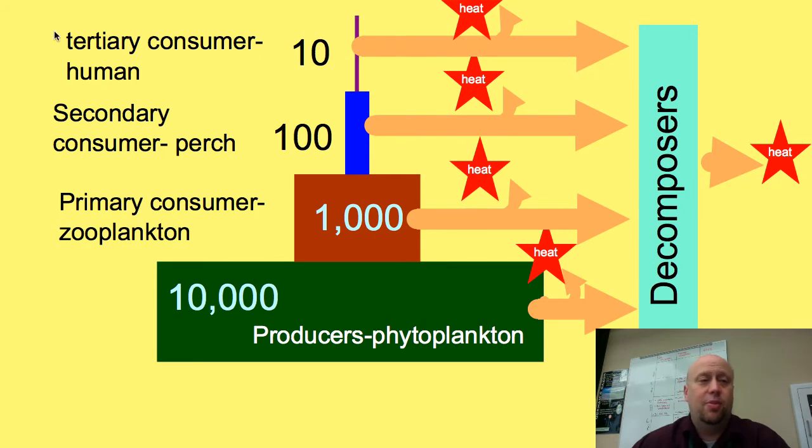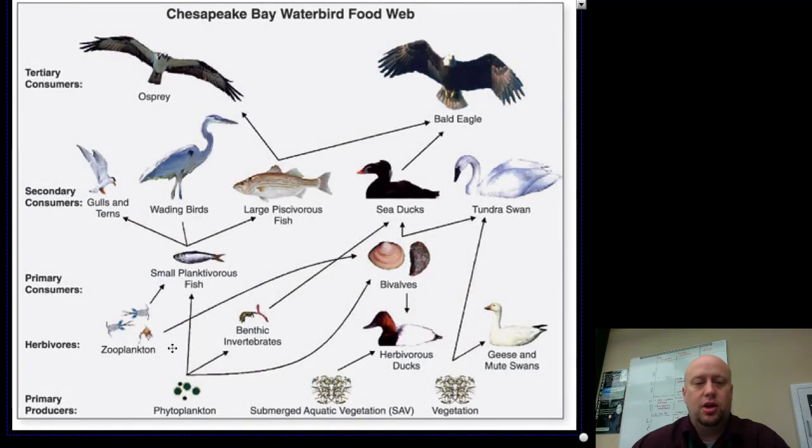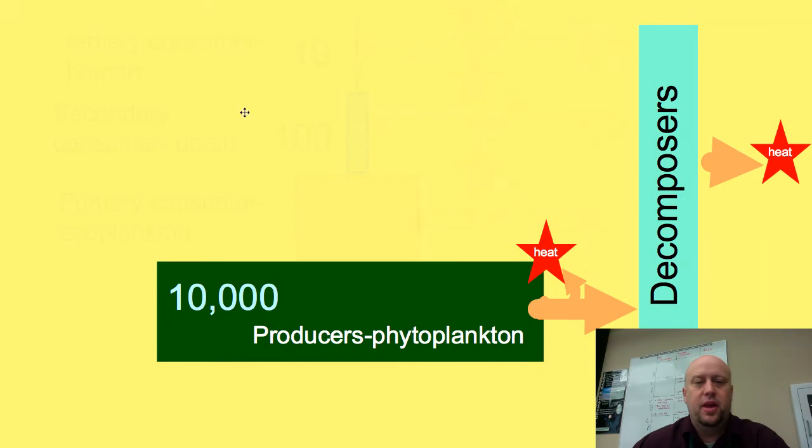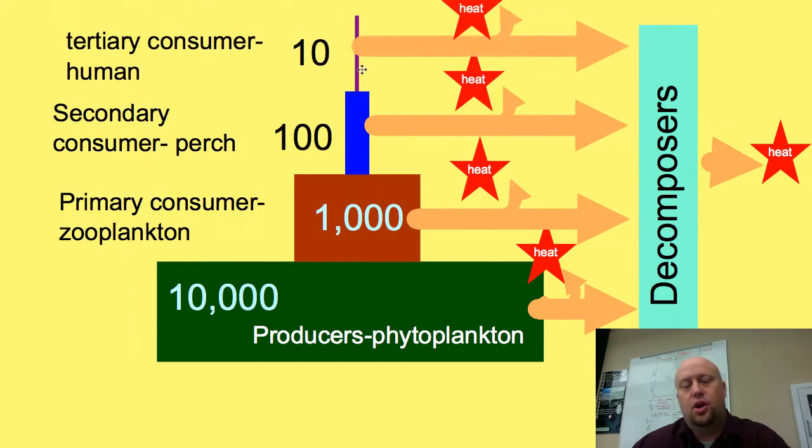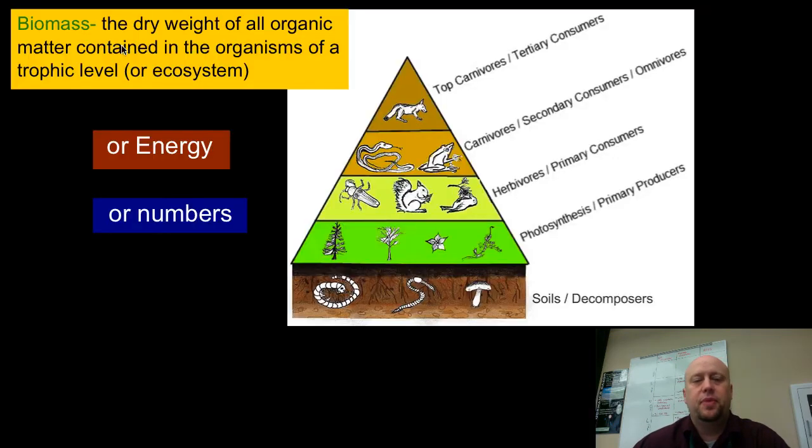And obviously, if you go back to our food web, and maybe there were more than just 3 chains there, then you're getting a whole lot less as you go up. So if we went up another level above this, we'd be down to 1 out of the original 10,000. You're going to lose a lot of energy as you move further up the food chain. That's really important because it's one of the reasons people say it would be a lot more efficient if humans didn't eat meat. If we just ate producers and we were the primary consumers, then we'd obviously be getting a lot more energy, because we're not losing a step at each trophic level.